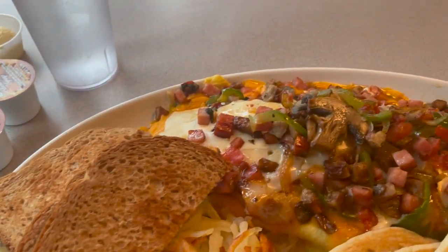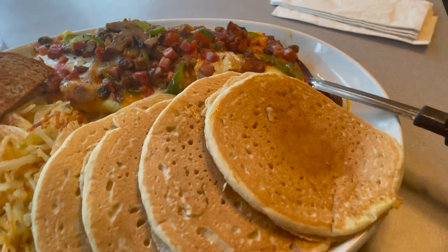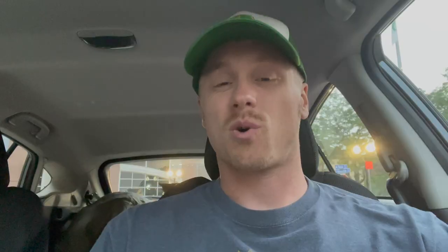They're saying it weighs in over seven pounds. It consists of a six-egg omelet, but it has 14 different ingredients in it, made up of different meats, cheeses, and vegetables. This thing is so big they have to use a tortilla to hold it together. It also includes over one pound of hash browns, a couple slices of toast, and four giant buttermilk pancakes. Challengers have one hour to complete it. If you do, you get the meal for free, a t-shirt, and go up on their wall of fame. There's only been five or six winners in the many years they've been doing this challenge, so it is not going to be an easy feat.